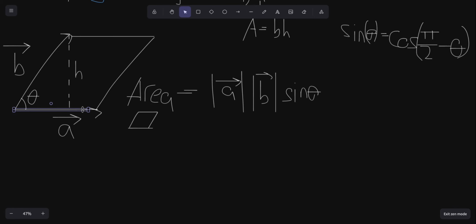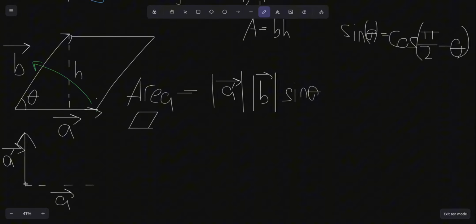If I rotate my vector by 90 degrees, now the magnitude of vector A prime is still going to be the same as the magnitude of vector A, because we know that when we rotate something, that doesn't change the length of it. So the magnitude of it still stays the same. And what about the angle right over here?